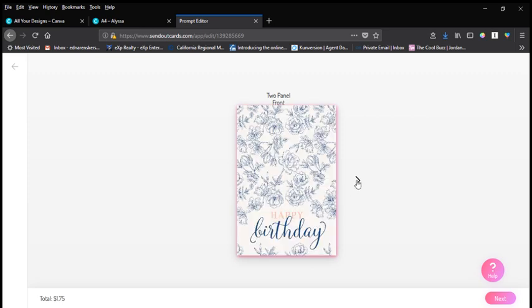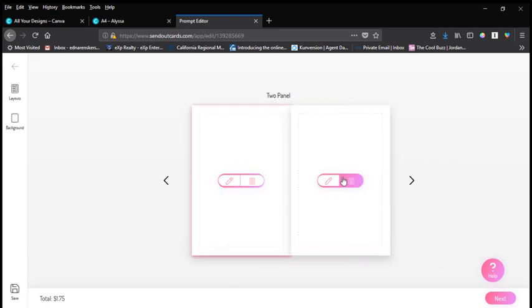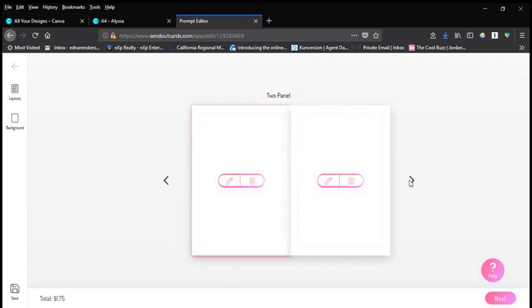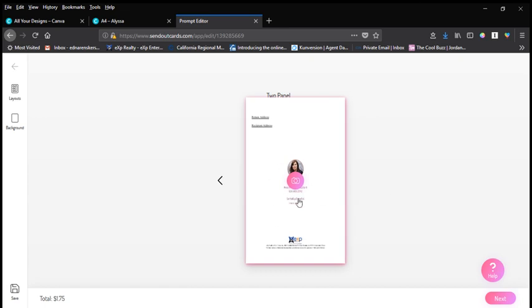This is the only way that I know how to add backs. As far as I know, there's no other way, but if somebody knows a better way, please let us know if there's another way to do it. So that's the inside of the card. So we're gonna go to the back. Notice this is my default card. Notice it looks a little stretched, at least to me it does, but it does not print that way.